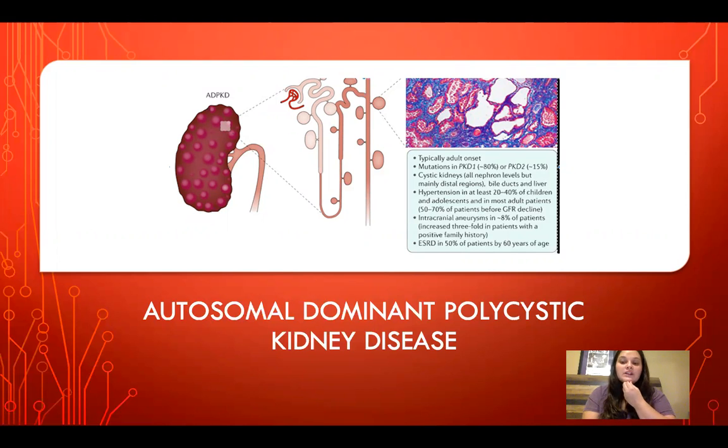It is more common in adults, and the symptoms do not occur until middle age. It is generally a progressive multi-system disorder that is characterized by bilateral renal cysts, which is cysts on both kidneys, not just one. It damages the filtering ability, and often it leads to end-stage renal disease, requiring renal replacement therapy.